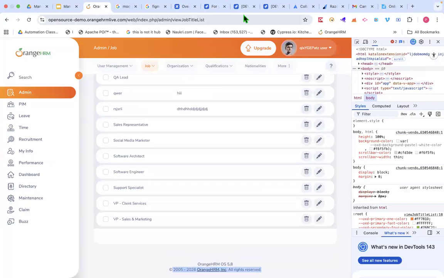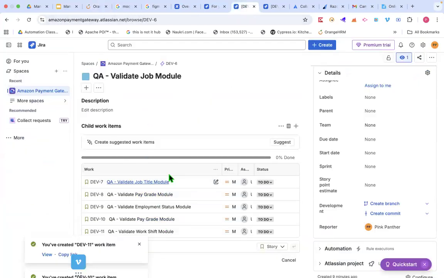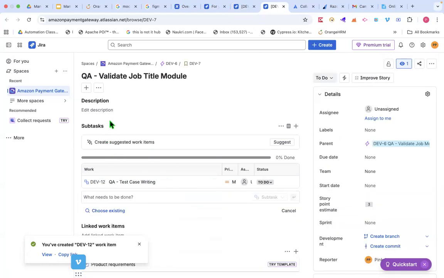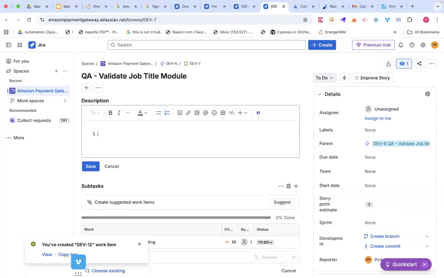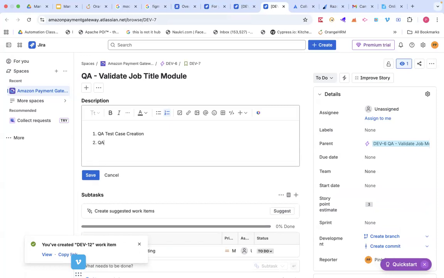So whoever reviews your Jira story will have clarity on why 3 SP, why 2 SP. If it is 2 SP, then your detail should be present in that Jira story, guys. Here I have written: QA validate job title module. I said that in this, first we will do test case creation. Second, test case execution.